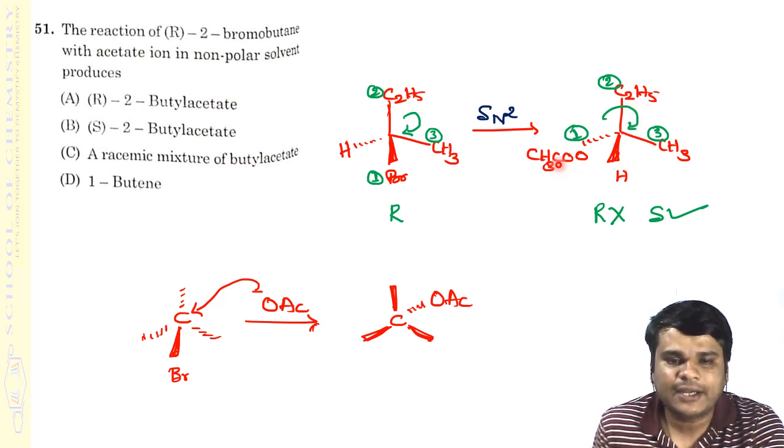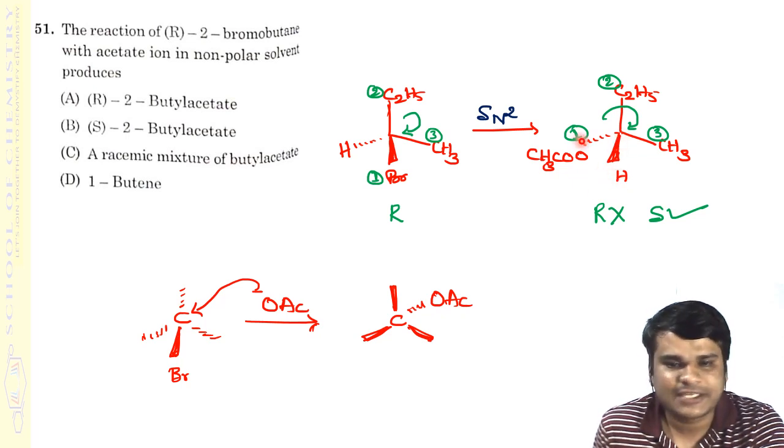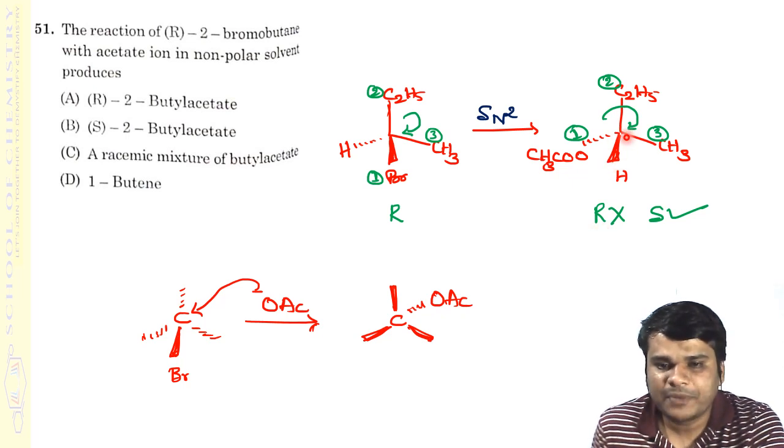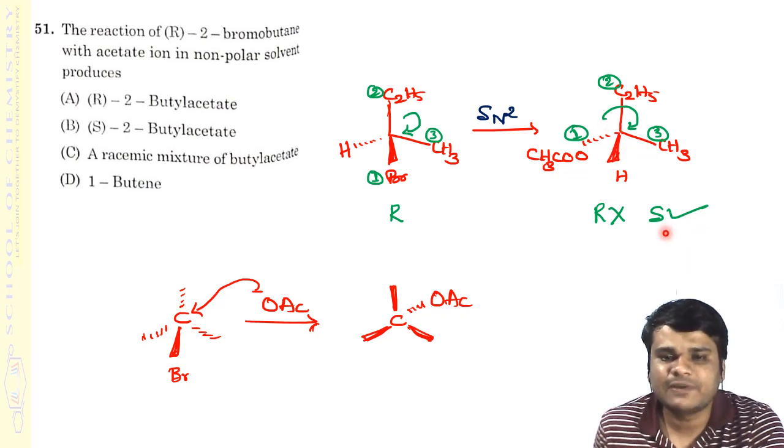So if we know that, and correctly write the incoming nucleophile and the other groups, we can decide the configuration at this chiral center. Hydrogen in this case is towards the observer. Among the other three groups, acetate takes first priority, ethyl second priority, methyl third priority. If it is tracing the clockwise direction, it should be called R. But the least priority group, hydrogen, is not away from the observer, it is towards the observer. So the configuration we have seen should be reversed. Therefore this will be S.